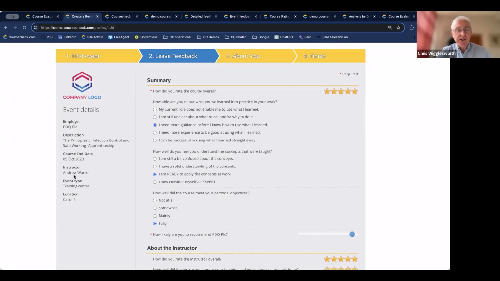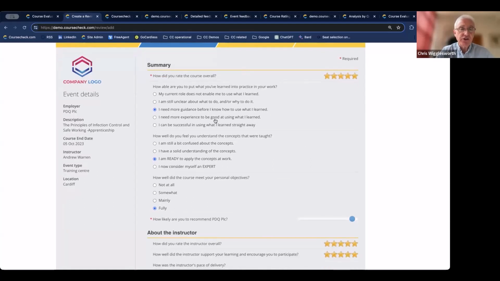We advocate strongly doing it in the classroom because we think that's the easiest way to get a very high response rate. In fact, no reason not to get 100% response rate if you get everybody on board with that. So the questions, as I said, are whatever you want them to be. We support all the usual question types: slider scales, yes/no's, Likert scales, et cetera. You can see there's some structure here, though.